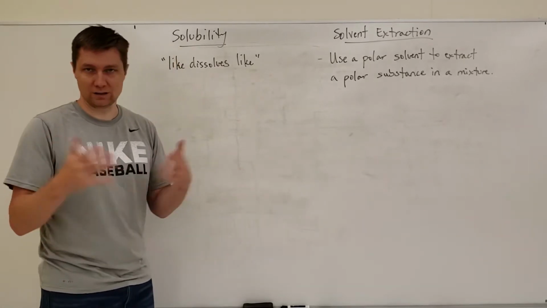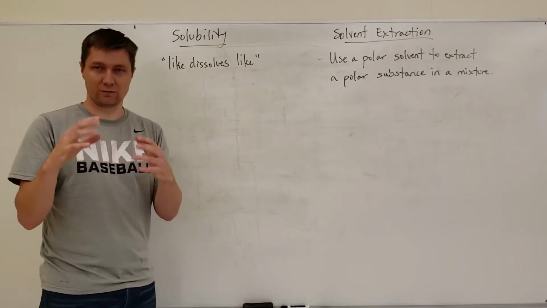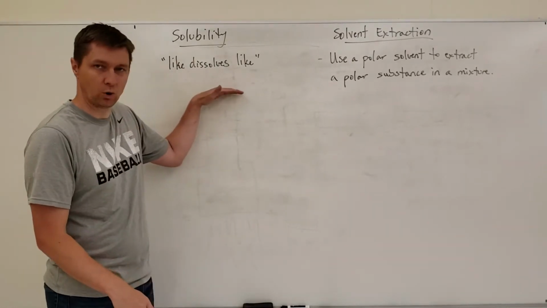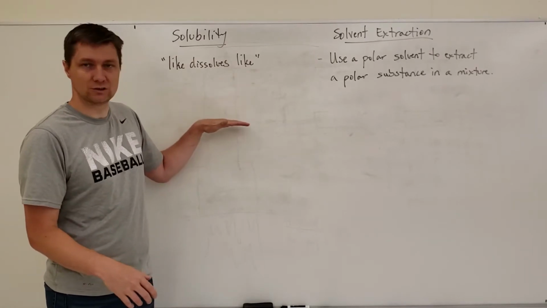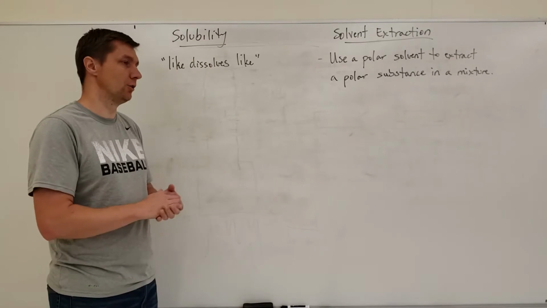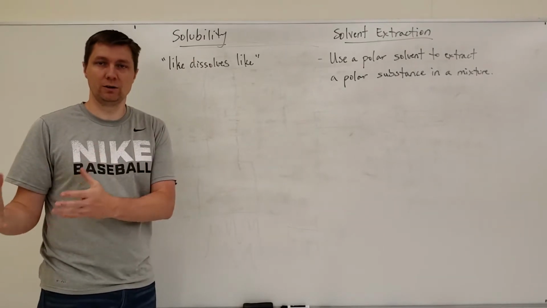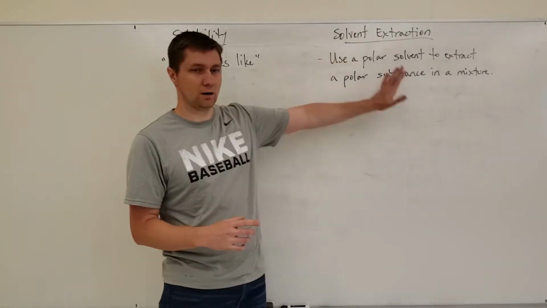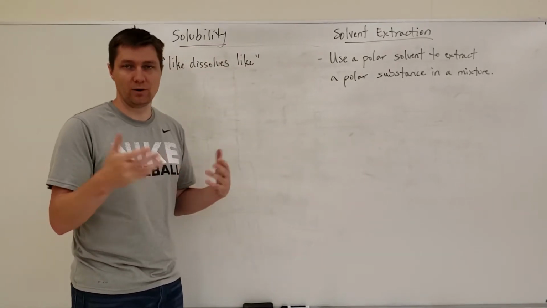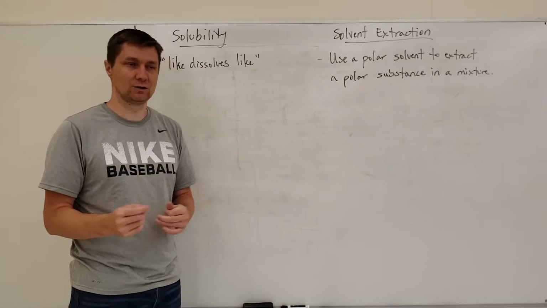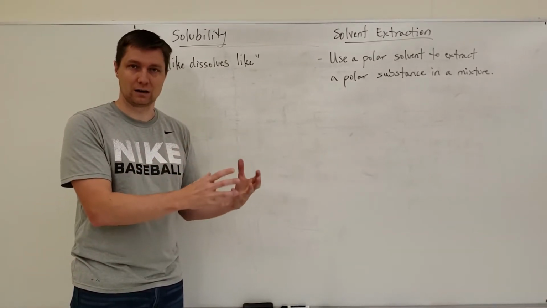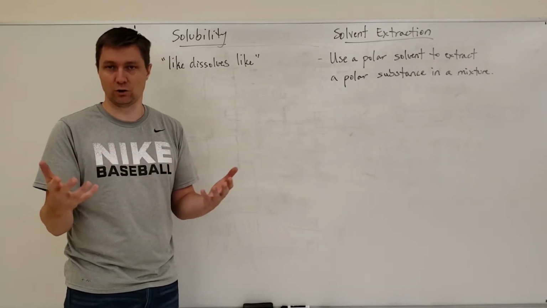Now for this class, we had three categories in terms of polarity of substances. We had substances that are polar or very polar, substances that are slightly polar, and substances that are nonpolar. And so understanding this concept of solubility is important to understand this process of solvent extraction. So in a previous video, we talked about fractional distillation and how we can separate substances using the technique of fractional distillation, and that's for crude oil.